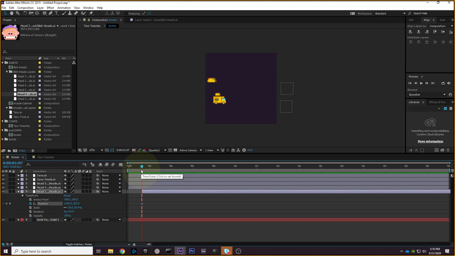So I'm just gonna go to second 2, and I'm just looking here. Okay, so second 2, frame 12, and then I need to place it forward a little bit. In this case, it's gonna be 811. So I'm just gonna drag this out. You can see now that I'm dragging it out and I have a motion path. So I'm just gonna drag it out roughly to here, near the head. Now if I move back and press space, you can see nothing is moving. That's because head 2 and head 3 are not animated yet, and head 1 is animated, but the timeline is pushed this way, so it's not animated, and then the head moves in.